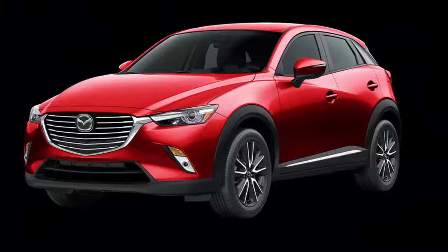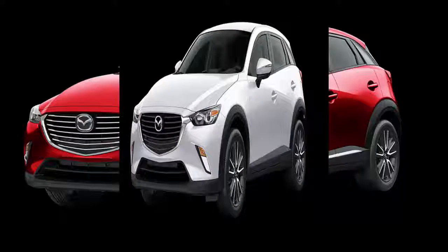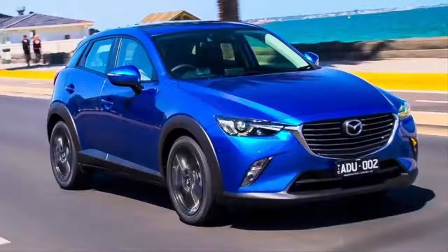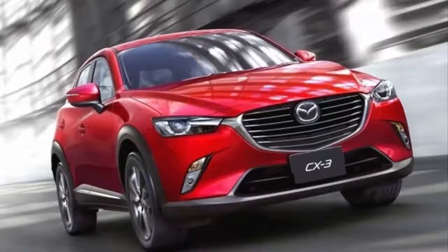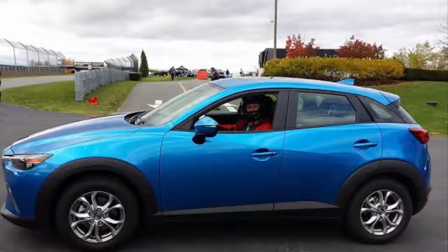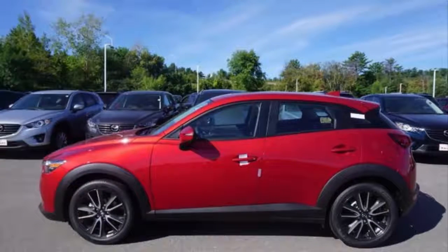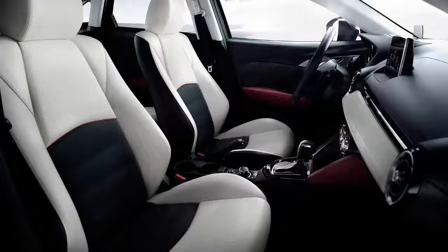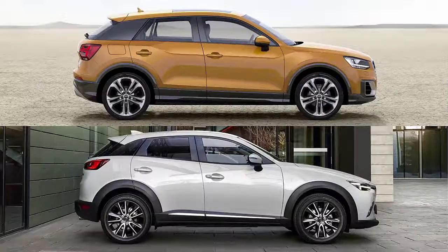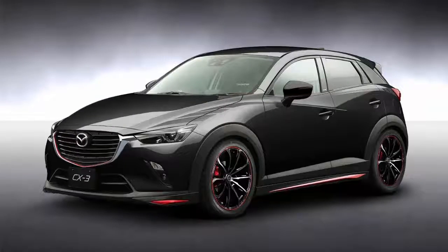What we don't like: also like the far more expensive and larger Porsche Macan, the CX-3 sacrifices some function for its appealing compact form. Packaging an all-wheel drive system into such a short platform impinges on the space available for cargo. The high floor can make it difficult to load heavy items, and, with the seats up, its 12 cubic foot capacity, 10 with the Bose stereo, is less than you'll find in the trunks of many compact sedans. The rear seat is tight for 2 and uncomfortable for 3, while the swoopy styling makes for small windows that may induce a bit of claustrophobia among some backseat passengers.